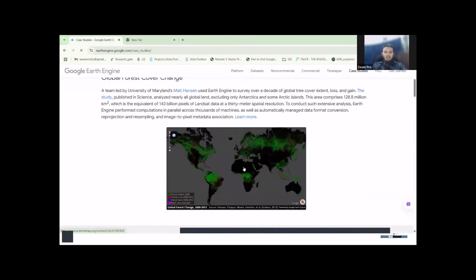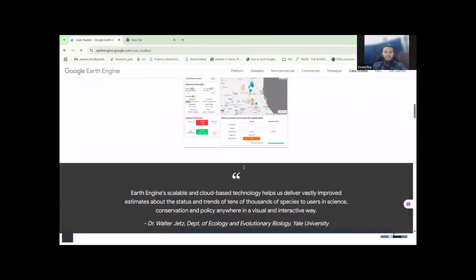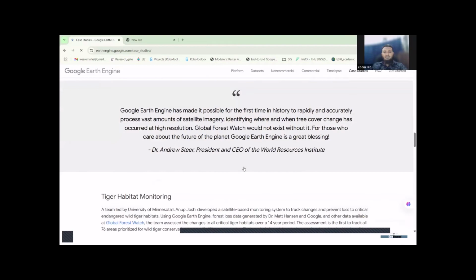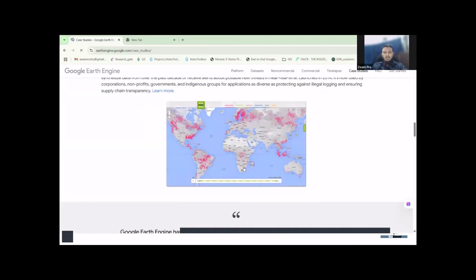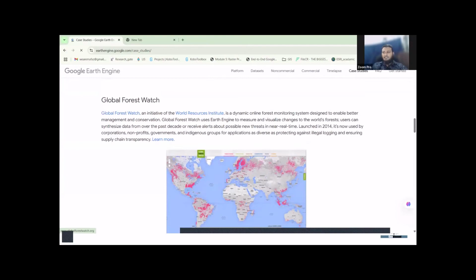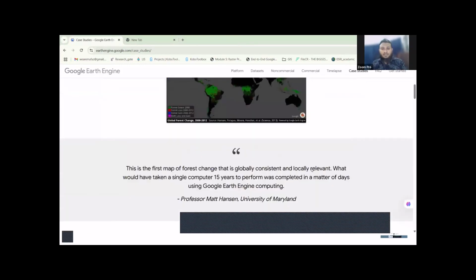They have global forest monitoring, and plenty of analysis. If you think it is very difficult, no, it's very easy to analyze because everything is given. Even the code is given for you. You can use them in your analysis as well. So these are some of the applications in Google Earth Engine.